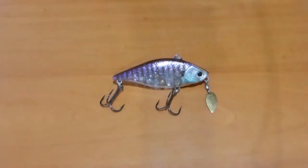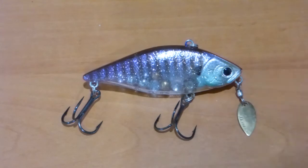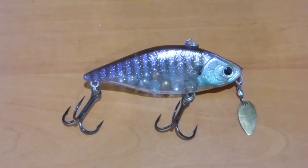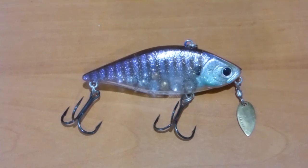The color is the Flake Happy Gill, and this particular model, like I said, is the 500 size. Now GP stands for Guide Pride. I think Lucky Craft created that name, doing a bit of research on the internet. They named it that simply because if you are a guide or a charter, they claim it will help you out with a bit more chance of catching a fish. So hence the GP, that's what it stands for, Guide Pride.